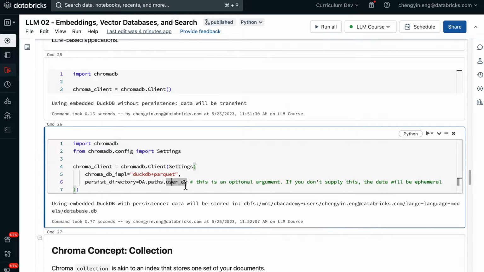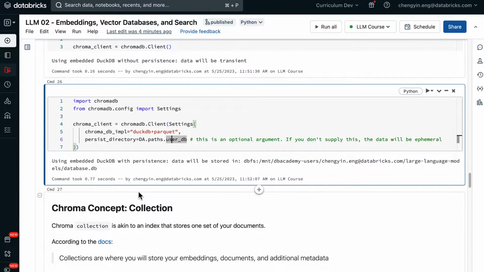So now, by passing in these additional settings, you are making Chroma persistent so you can reuse the collection that you create and add more documents to it later. We'll define what collection means later. So now this cell will allow us to load our data automatically when you start the client and then save it automatically when you close it, because we have passed in the directory where we should persist the data.